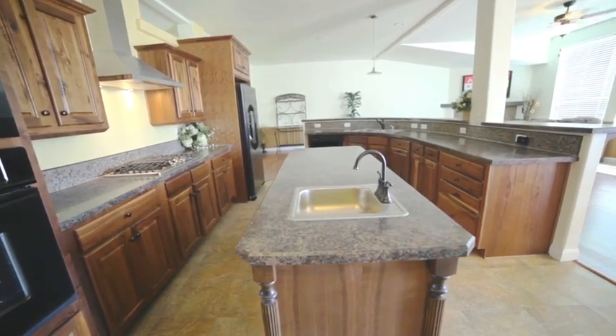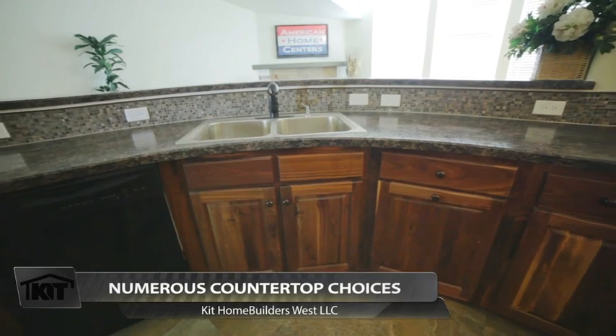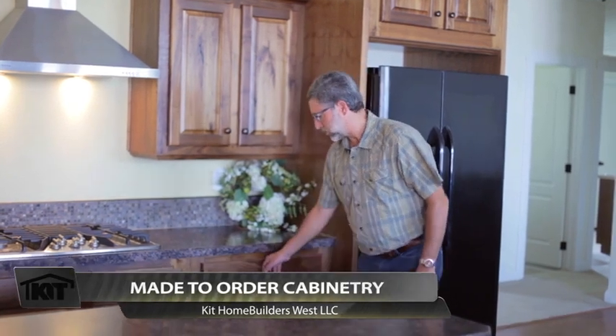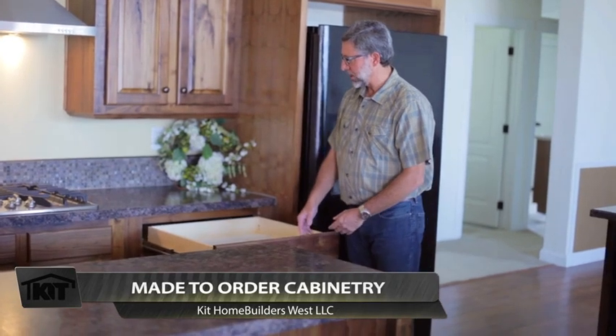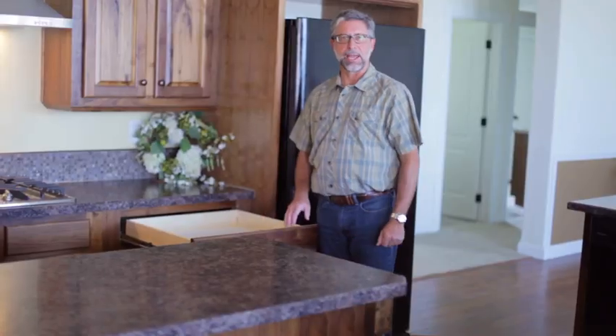We're now in the great open country kitchen of this house. This is a great example of the flexibility and the customization that we're able to offer at KIT. We custom designed this kitchen to incorporate this large rounded base cabinet with raised eating bar, which gives us much more additional storage space. This house we built with black walnut cabinets, which is one of many cabinet colors and styles that we have available. We also have fully extending drawer guides that allow the drawer to extend beyond the edge of the counter top so that you have full access to the drawer.